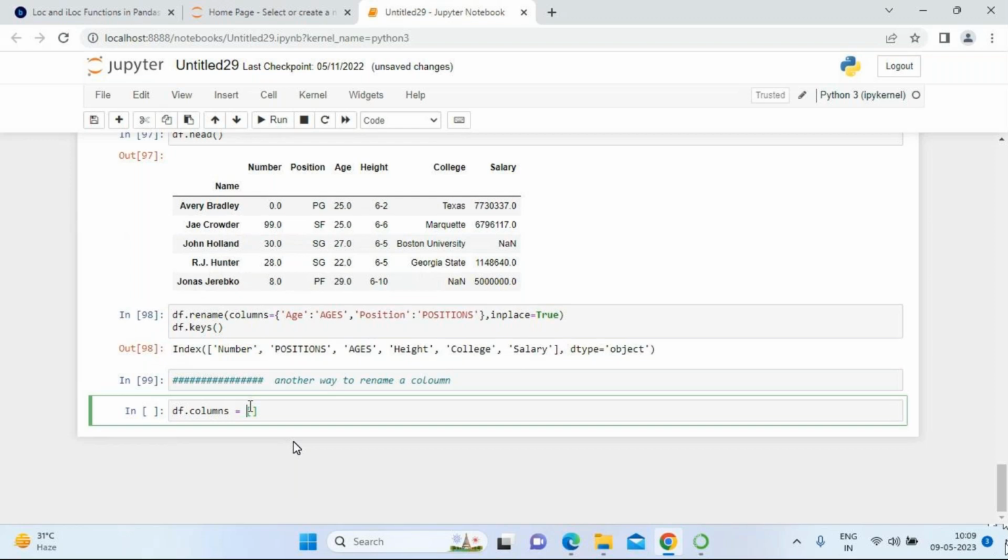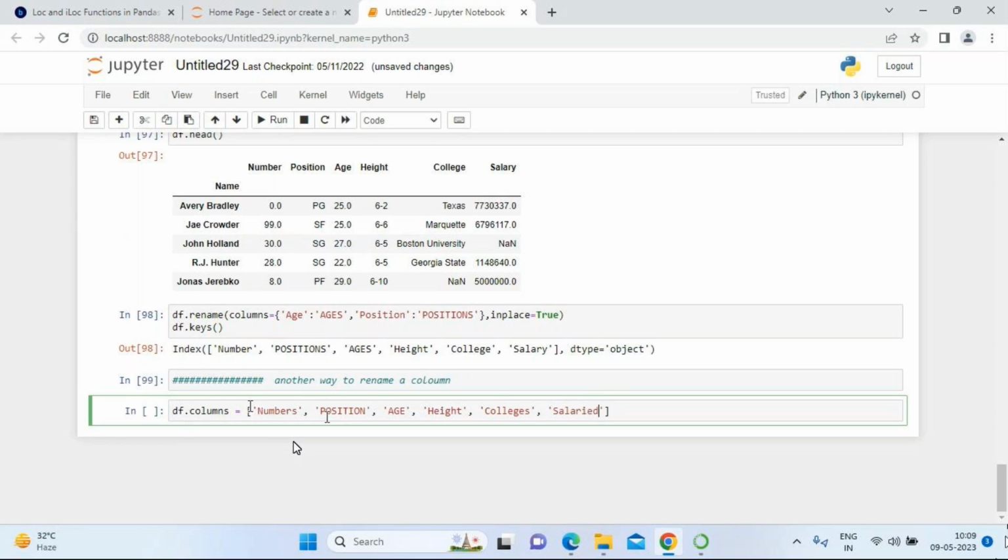Whichever column you want to change, you can change. I'm going to change numbers, position, age, colleges, salaried. Now this is the second way to change the column names.